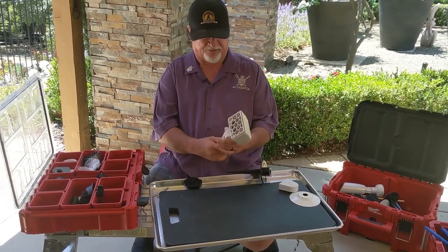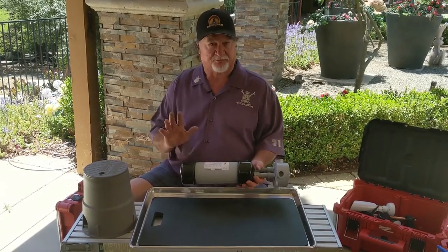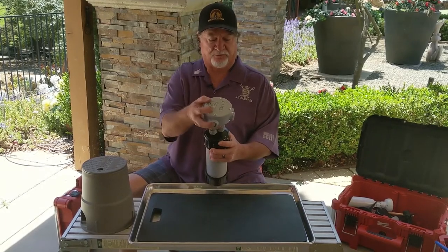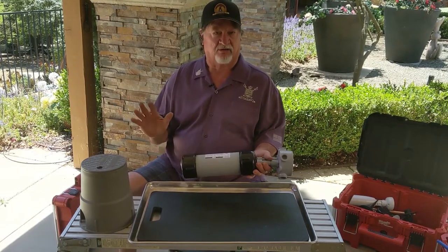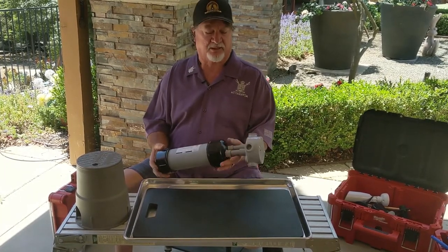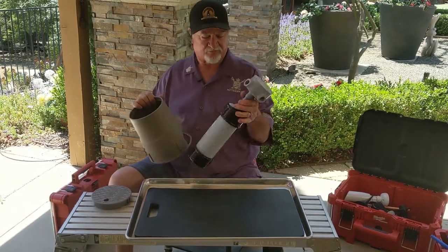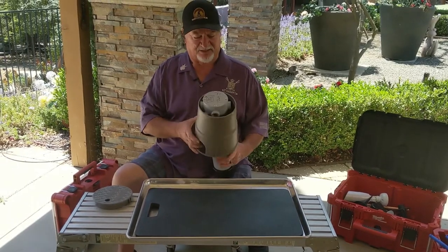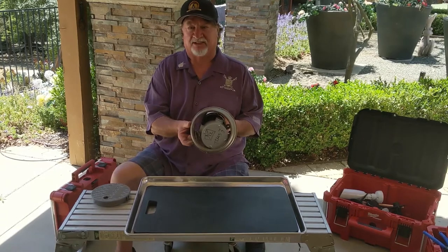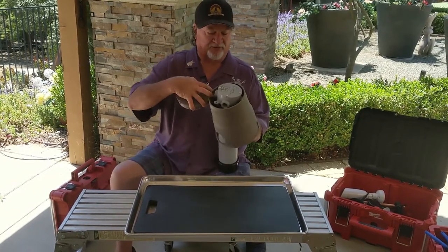We've been making our direct burial for a couple years — it's literally the best direct burial on the market. It's completely 100% waterproof. We can do clever things from factory — normally it just comes with a cord — but this is a more commercial version where we put a junction box on top. We have two conduits coming up to hold your secondary and line voltage. You would mount it vertically in the ground, then put our Lifetime Lighting cover on it. It's very clean, doesn't take up a lot of space, easy to install, and you have accessibility to the connections. All you have to do is bring in a half- or three-quarter-inch pipe into the junction box.